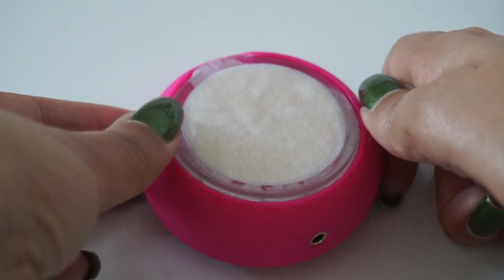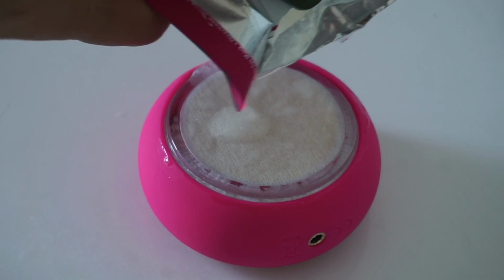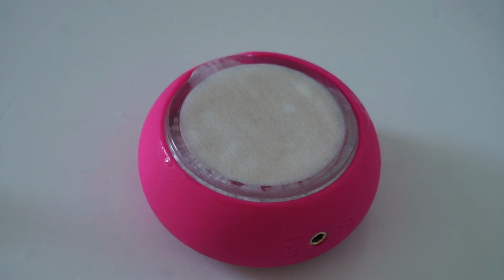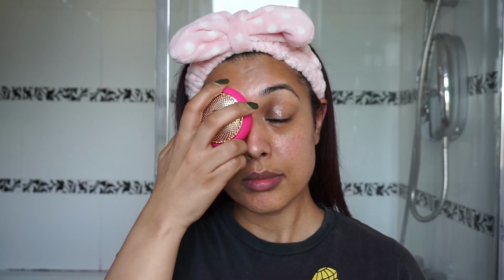It retails at $18.99, but within it you get 6 masks, so technically that retails at £3.90 each, which, to be honest, I would say is one of the pricier ones, but I can see why, because of what it does. Like I said, these are 90-second masks, so they're split up into 30 seconds here, 60 seconds there. The Shimmer Freak mask starts off with cryotherapy, red LED light, and T-sonic pulsations in order to awaken your tired eyes.